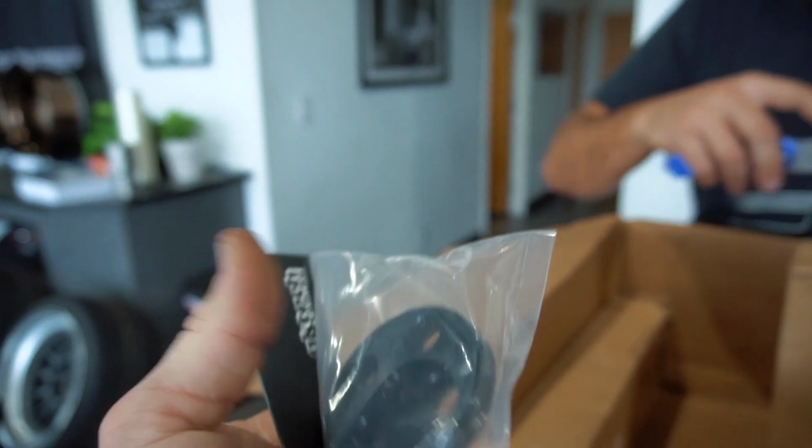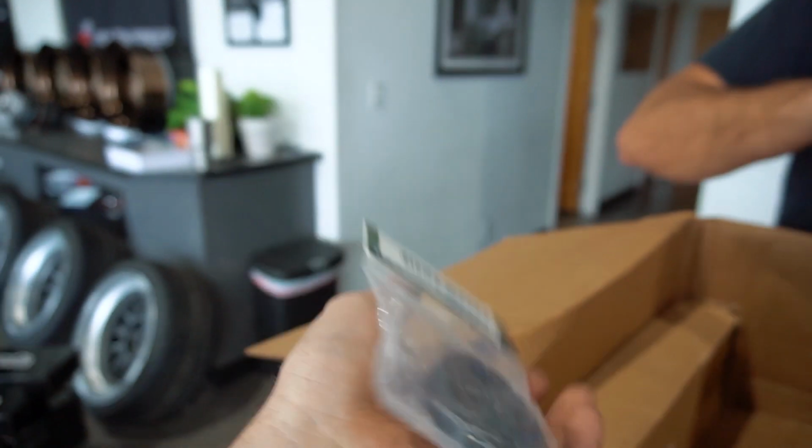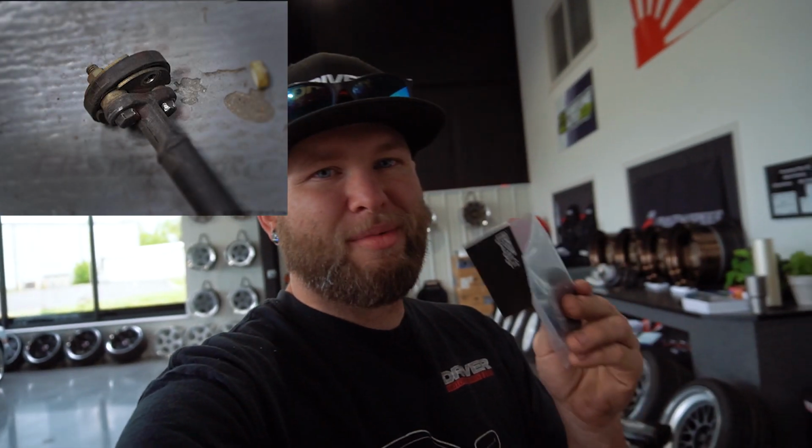Guys, let me tell you about this right here. In the Nissans, Skylines, S13s, pretty much all the R chassis, the linkage in between the steering shaft is rubber. To combat that and get rid of some of that slop and get a little bit better steering feel, you swap this guy or that guy out for a solid one. These are cheap, but they make a huge difference. I've done it in my car too. It's awesome. I love it.